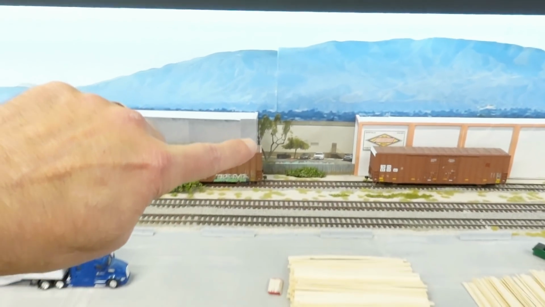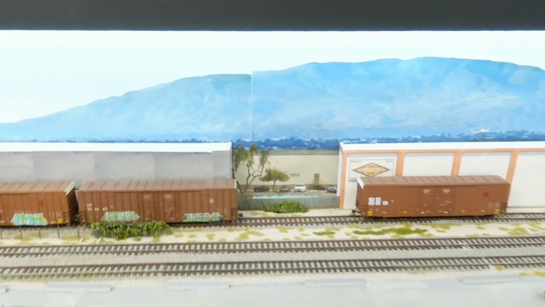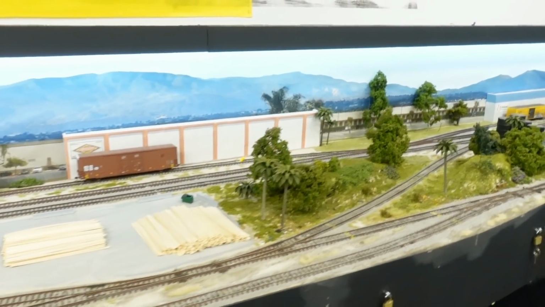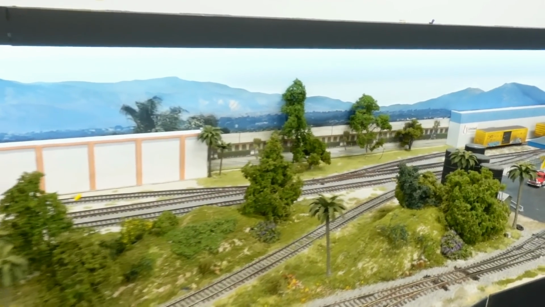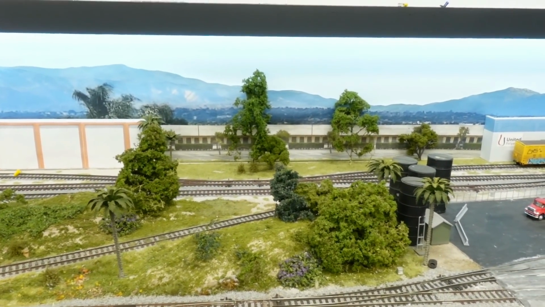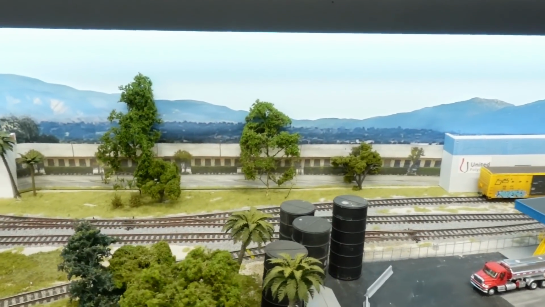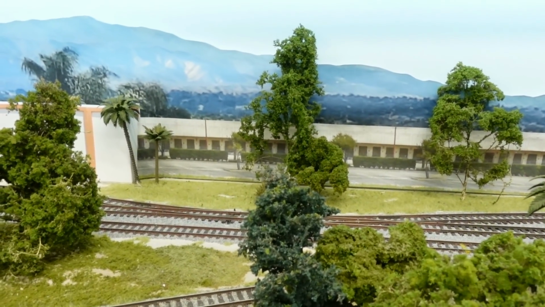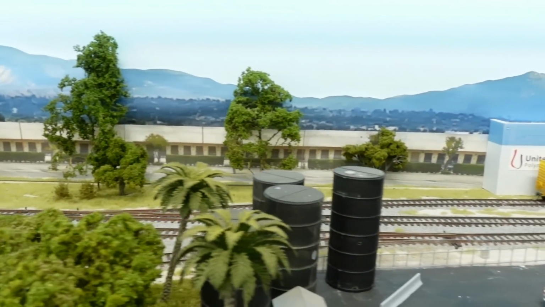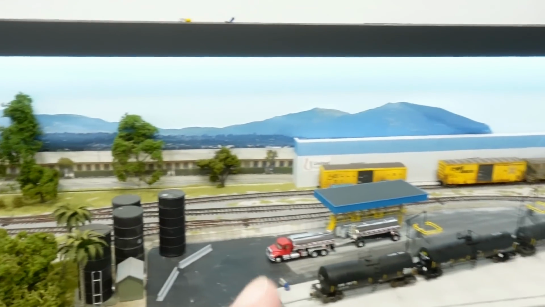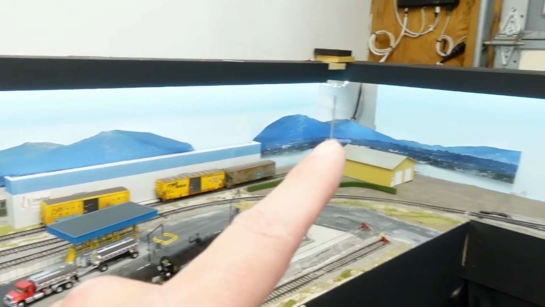Same thing for some of the scenes like this right here. I get that off Google Street View. So if you go to Google Street View to whatever location you're looking at, or modeling, you can just find spots where you can get a nice view, capture the screen, and do a little trimming here and there with a paint program, print it out, tape it together, and stick it into the background like that. So I still got to do that, starting over here, over to this section right over here.